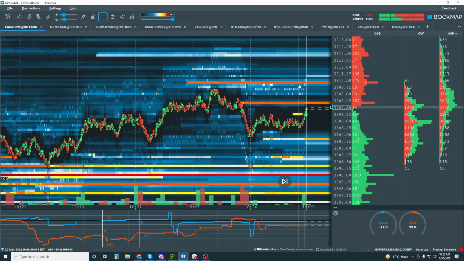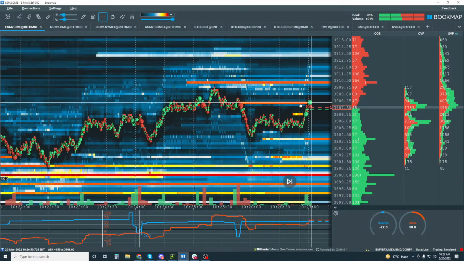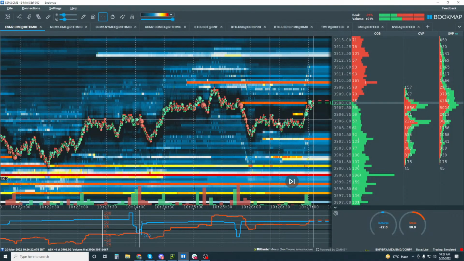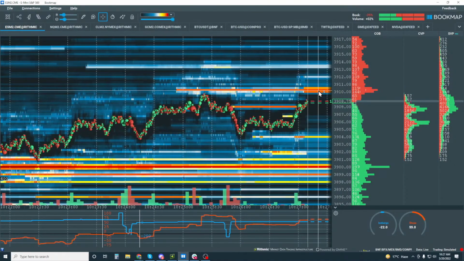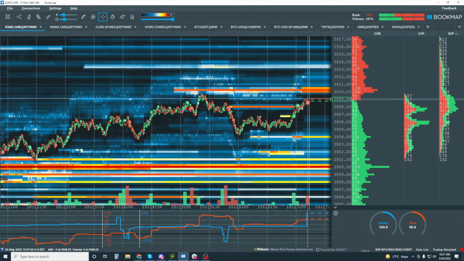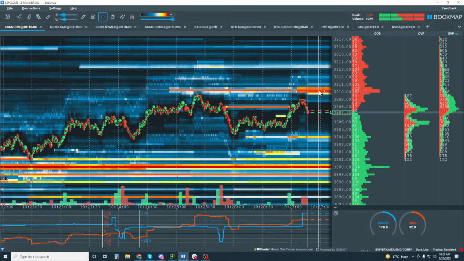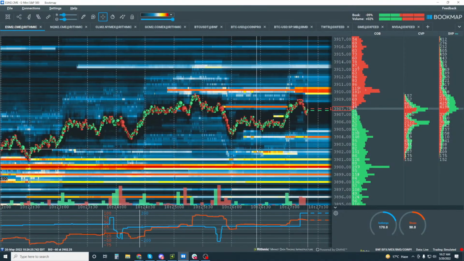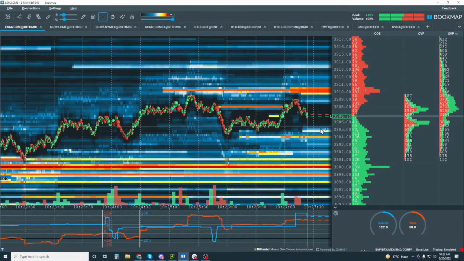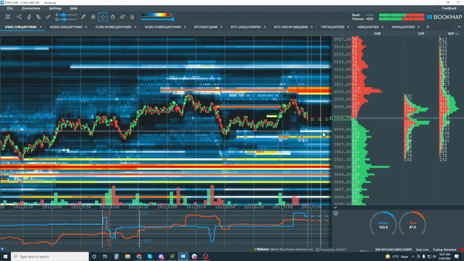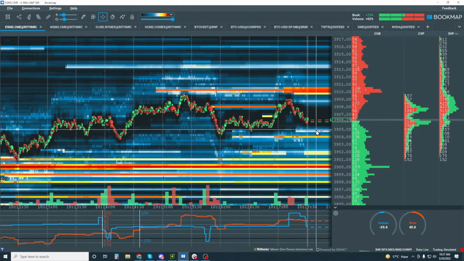Okay, now it's becoming a little more convoluted. We found buyers now, and we're finding buyers again. So we're reading this in here and starting to understand it. Okay, now will they go for 39.10? Is there enough buying pressure in here after these two big transactions to come up and test into 39.10? Not yet. In fact, we found some sellers. So looking for sellers to drive it to the other side of the range here. Let's see if they can do that to 05 and 04 and hit this liquidity down here.